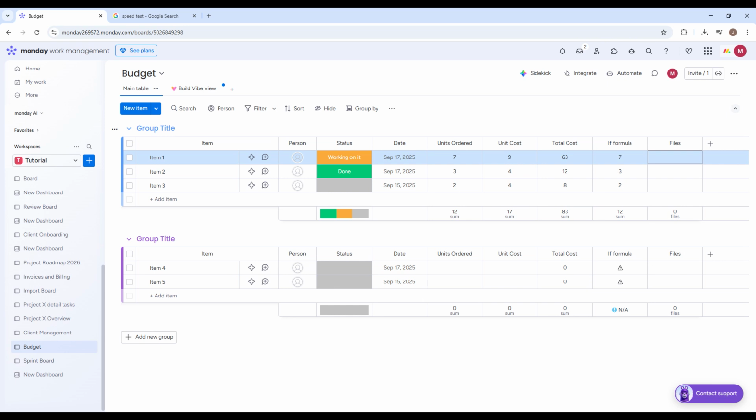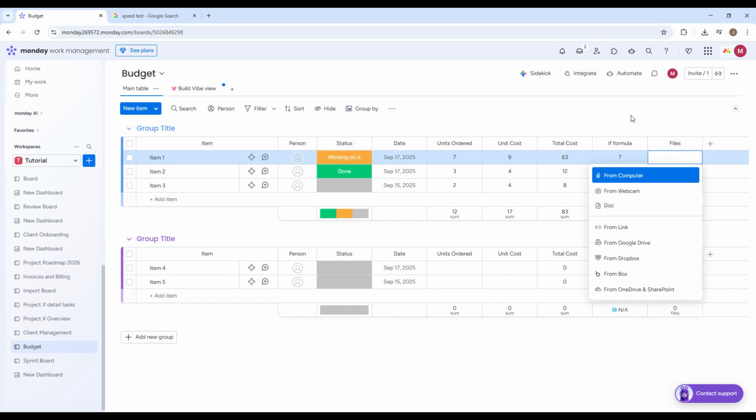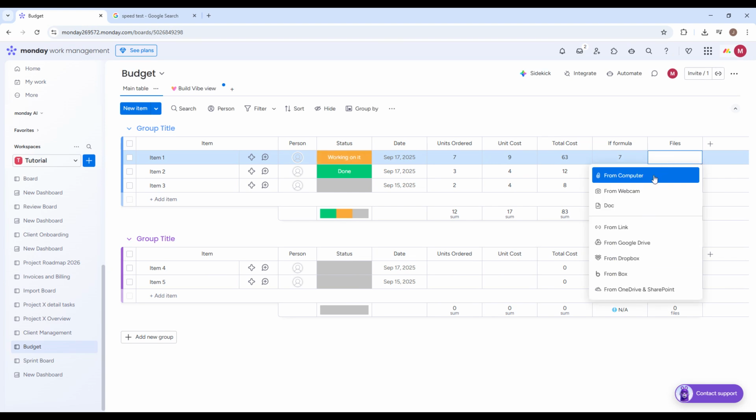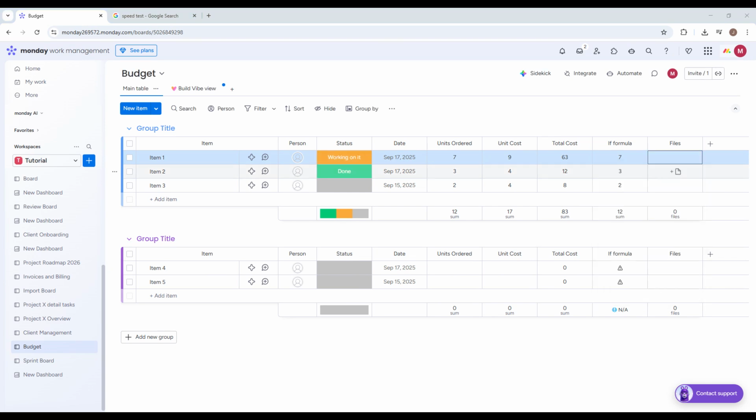Once you've checked the page, your connection, and the file limits, try the upload one more time. In many cases, one of these 3 steps will solve the issue immediately. If the file still won't upload, you may want to try a different browser or clear your cache, but the main fixes are refresh, test your internet, and verify the file size and type. These quick checks solve most Monday.com upload errors and get your workflow moving again.